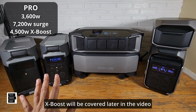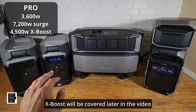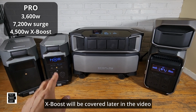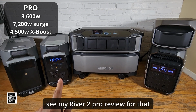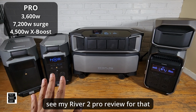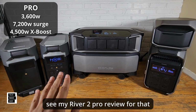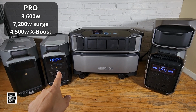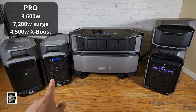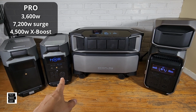But be careful. Don't use X-Boost unless you know what you're doing. It's great for heating devices, like a heated blanket or something like that. But I would leave it off. I actually burnt out a coffee maker using X-Boost because I had it on. I didn't realize it, so I had to throw out my coffee maker. So don't use X-Boost unless you really know about it. So again, 3,600 watts, 7,200 watts surge, X-Boost 4,500.